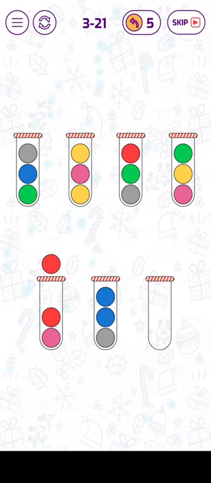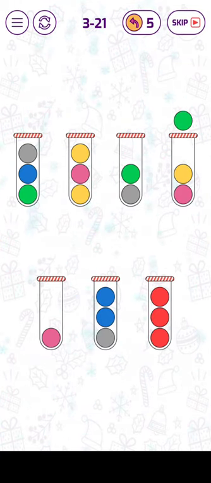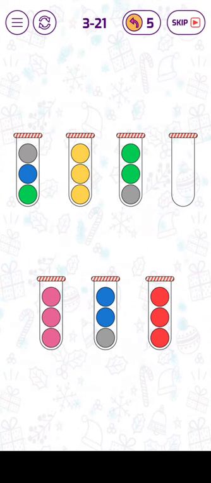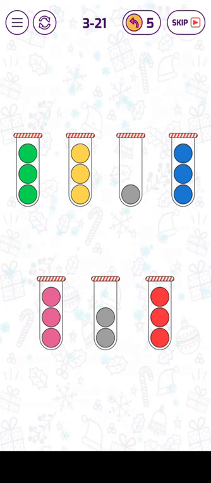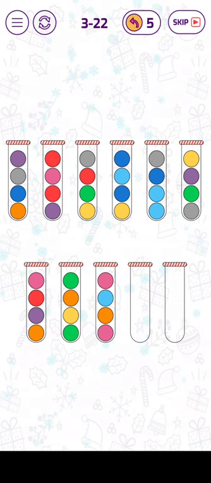Okay, so let's move the red balls here. Well, yes, we can move them here and then move them here. The blue balls turn together and now here we go. It was quick as well. Let's go to level 22. Okay, so in this level 22 we have more tubes and one extra color, the purple one.